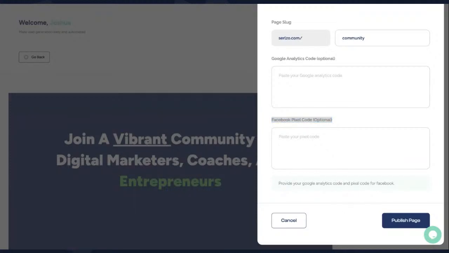The interesting thing is that I have to show you guys how to get your Facebook Pixel code that you're going to paste here, because I get that question a lot of times. People are always asking, "Hey, how do I do this? Hey, how do I do that?" That question is always recurring.